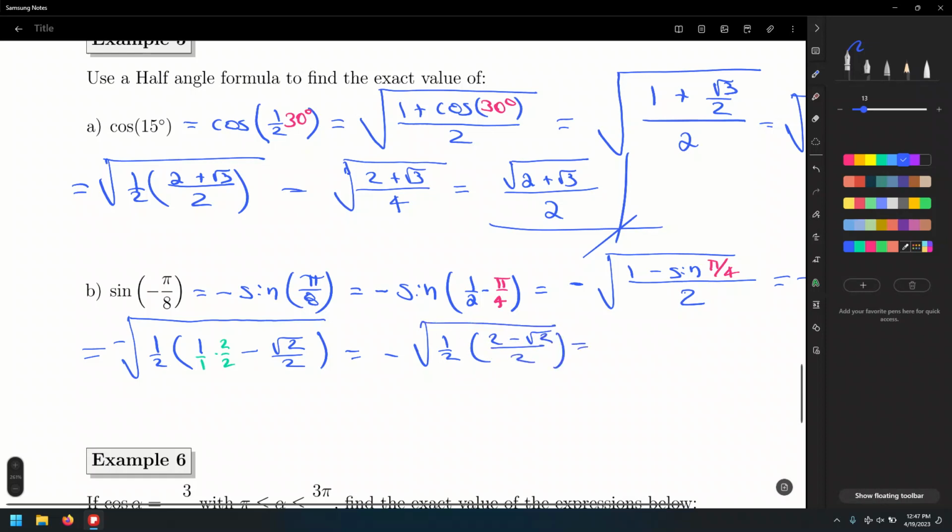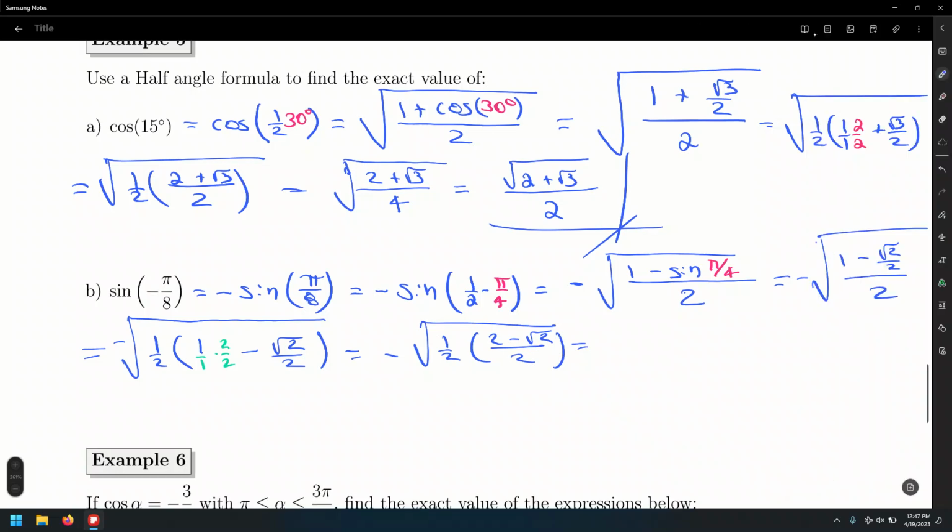And as pattern recognition, hopefully you can see that we are going to do a very similar calculation like we did before. So that's the negative, the square root of 2 minus root of 2 divided by 4, and simplify the number in the denominator taking the square root. So that's negative, the square root of 2 minus the square root of 2, the whole thing over 2. Final answer, and I think this is a good place to quit today.